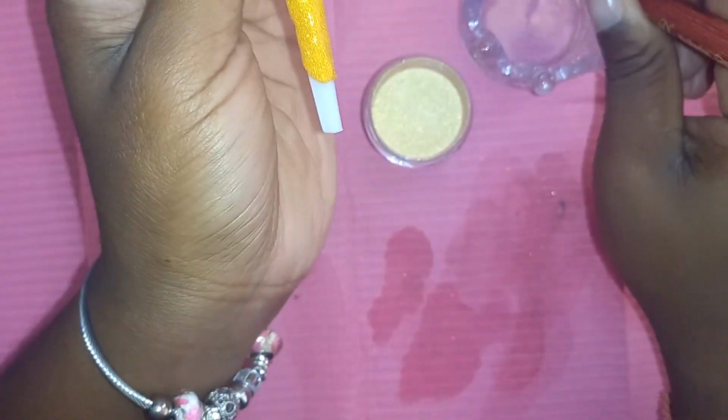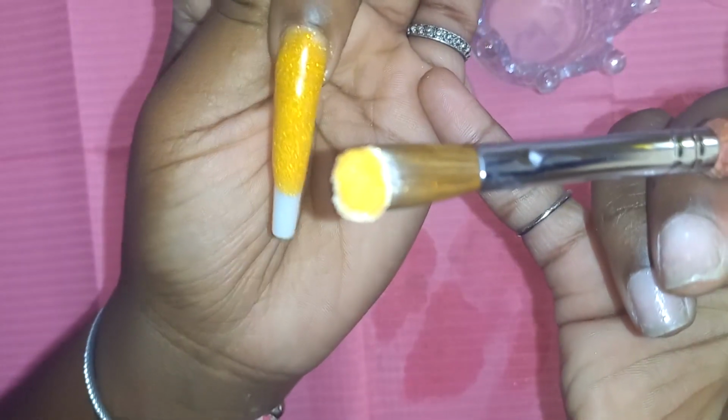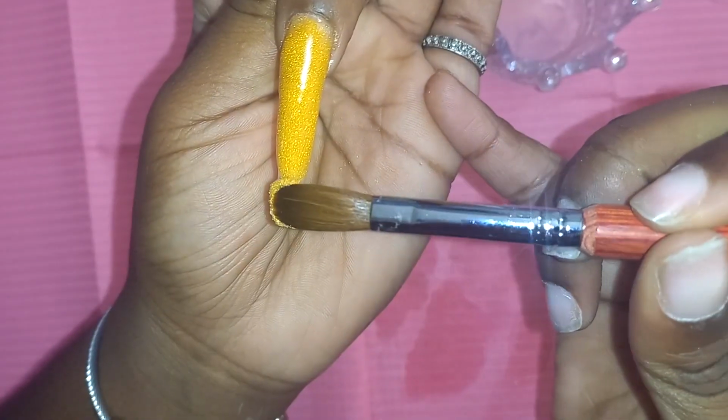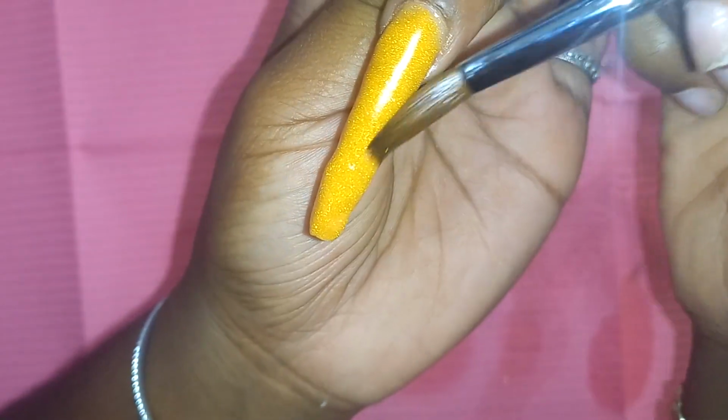And also I'm using a Kolinsky brush number 12. So I don't know if getting a Kolinsky brush as a beginner is a good idea, so that you get the feel of doing nails like this, because sometimes as a beginner you're scared to get quality things because you're like, I might ruin them because I am still learning how to use them. But it might also accelerate your, I don't know, your proficiency. I think that's the word. But yeah, I agree with Zule's nails when she says beginners shouldn't do reviews, because what are you reviewing?